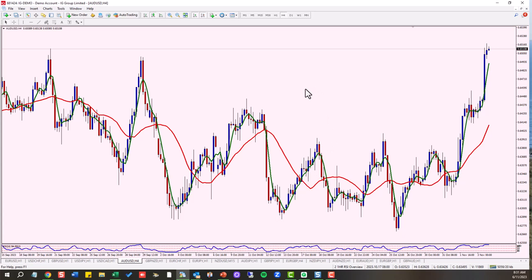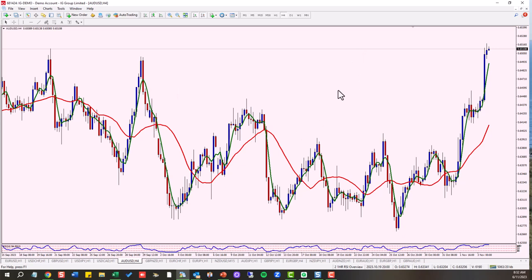But it has the disadvantage that it has a lot of whipsaws. So if you go down this trend, you'll see it goes over the moving average, comes back, goes over the moving average, comes back. So it does have whipsaws that really discourage such fast moving averages, but they are so much better because they get you into the trend so much faster.